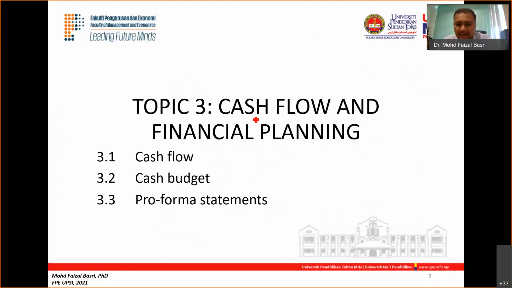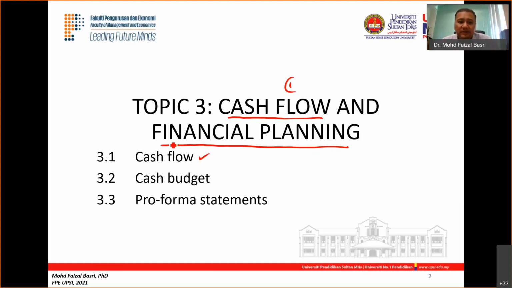So basically, the topic itself is split into 2 things. The first part is the cash flow, and similar to financial ratios, cash flow usually depends on historical data. We just report something that happened already, something that happened in the past. For cash flow, it's quite similar to the income statement and the balance sheet. The financial year end will be the same as the source, which is the income statement and also the balance sheets.